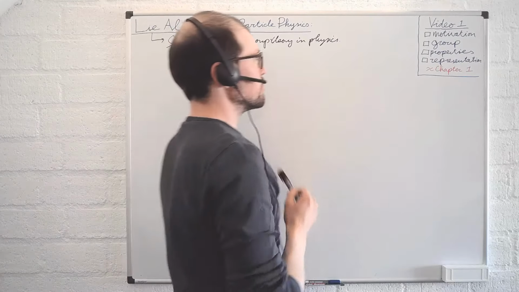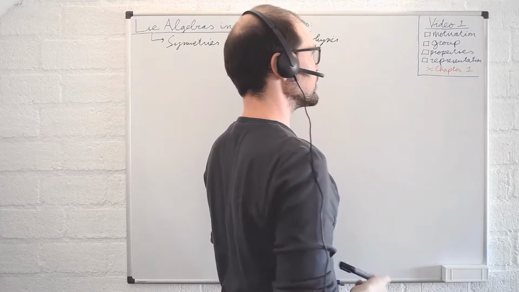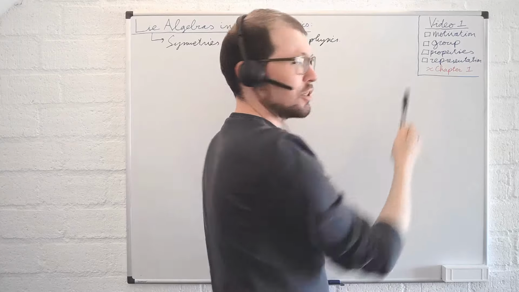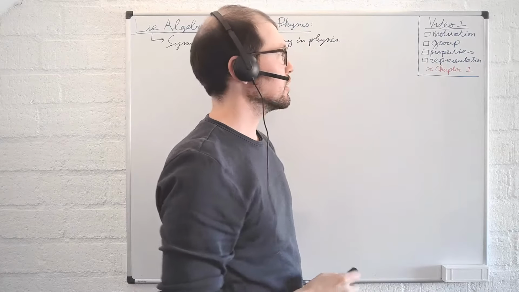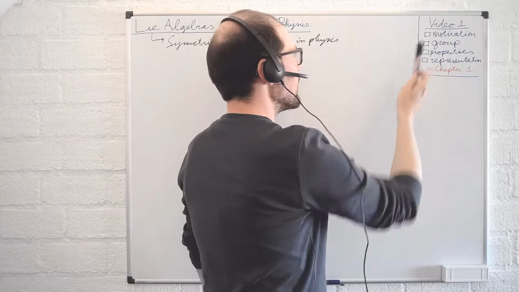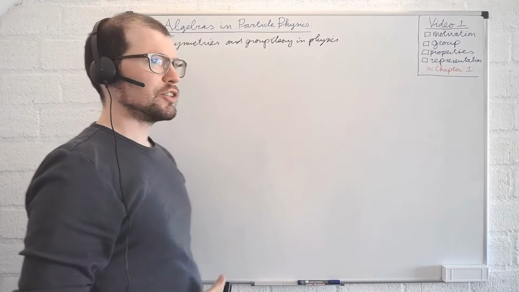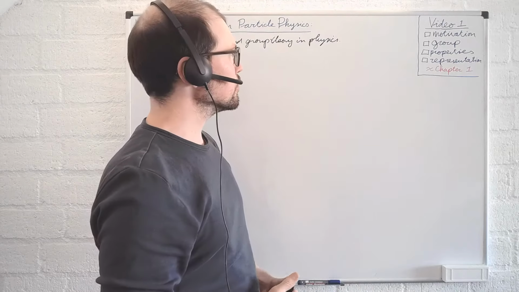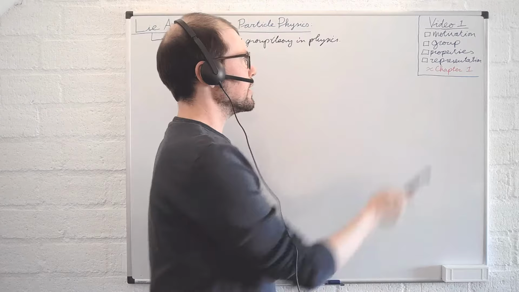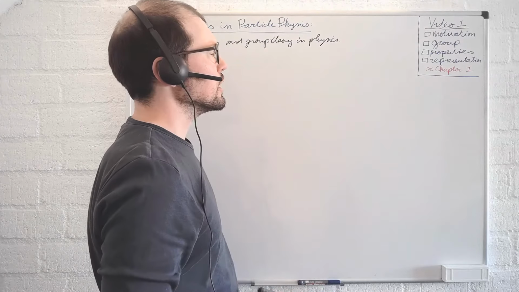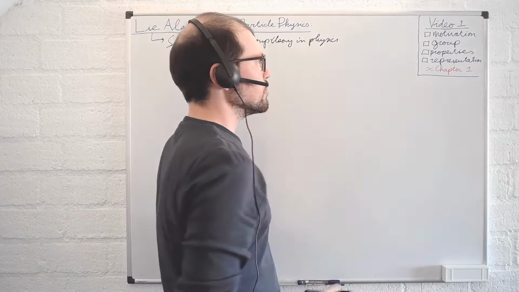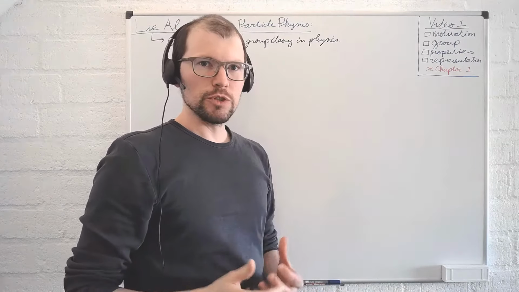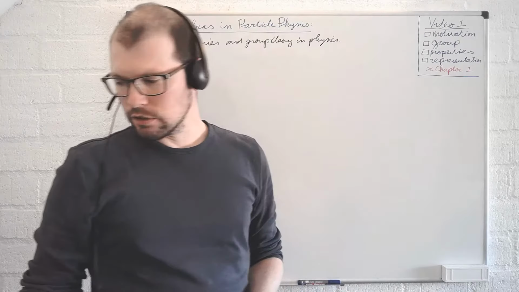So this first video will essentially deal with chapter 1 of the lecture notes. What I am going to do now is give some motivation for studying groups and symmetries. Then I'll recap the formal definition of a group, which I think most of you have at least seen before, but I'll go through the details anyway. Then I'll mention some common properties of groups. And finally, give you a definition of what a representation is, which is really the way in which groups are implemented as symmetries in a physical system.